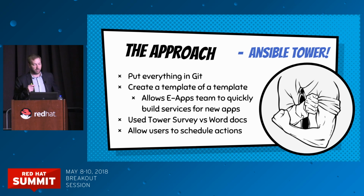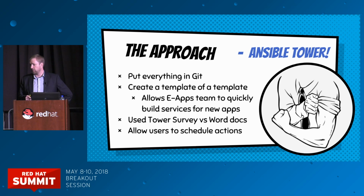We want that. But what's really fascinating, what I love about their story versus almost anyone else I've seen, is they did not create a script to do this thing. They didn't create a template to do this thing. They created a template of a template to do this thing. Does it make sense? It seems a little bizarre, but it's like I'm not building a factory that builds cars. I'm building a factory that builds factories that build cars. They went one level higher. I've never seen anyone else do that, but it completely changed the way they work. And we'll look at how this is in a second.